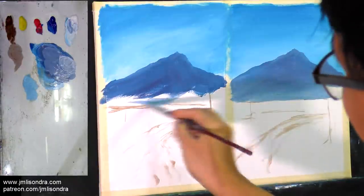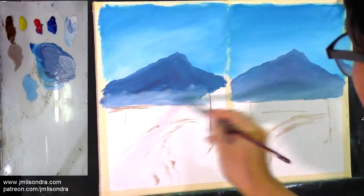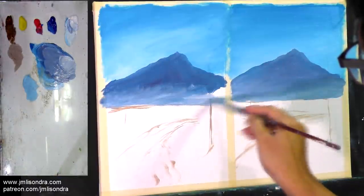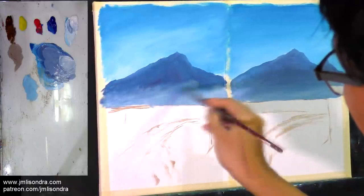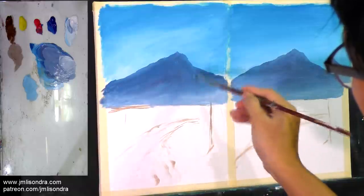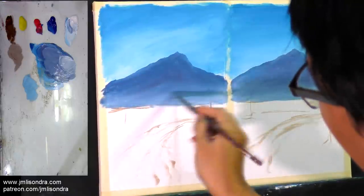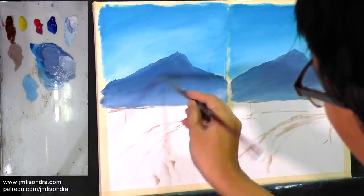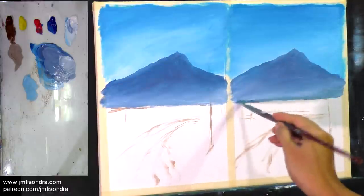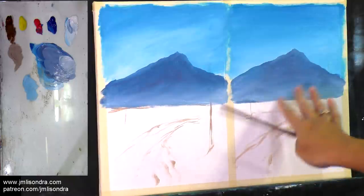Okay, so I have some white. I put it here. It's a little harder to paint on this part because it's a little far, and I don't want my shoulder to cover your view. There, so I have better bottoms now. Yeah, it's not so good in this part, even in the blending, but it looks good for me.